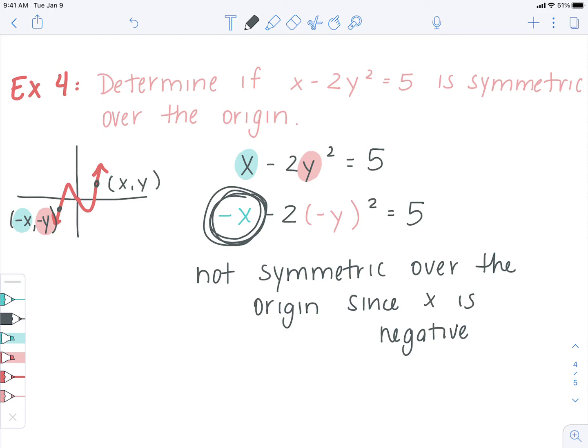So if it would have been symmetric, they would both have to be squared, right? Or they would both have to stay the same. Because the y is going to go back, right? The 2y squared will end up being 2y squared because we're squaring it again. So if it was x squared and y squared, they would both go back to being positive. Any even power will keep it positive.